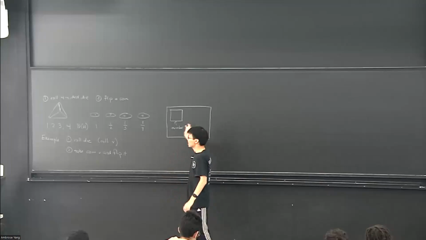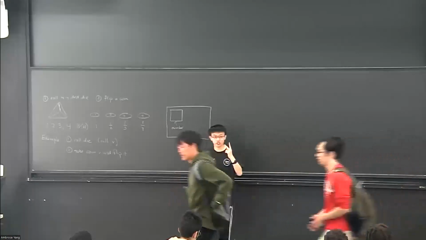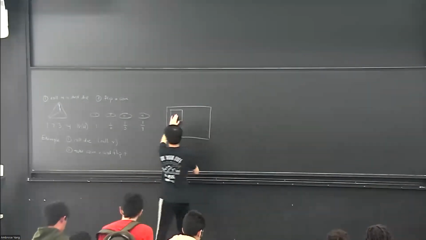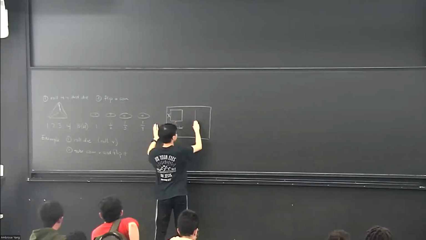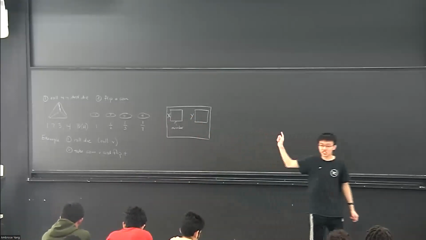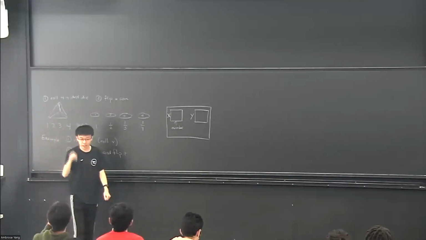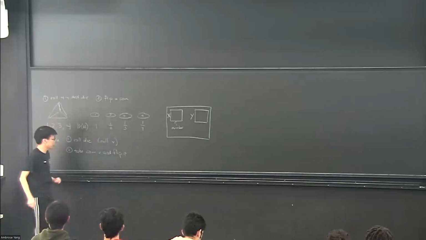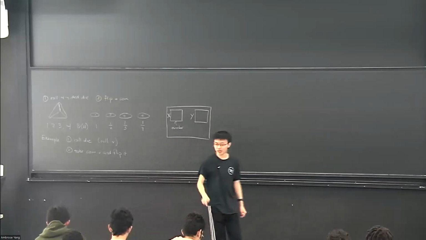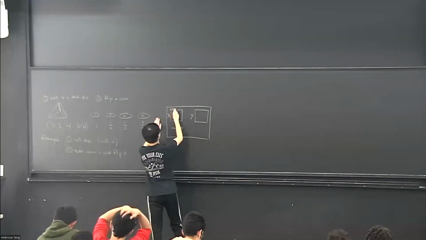So I have now described a random experiment here, and I'm now going to give you two random variables, essentially two screens, which give you information about what happened inside. I'm going to call this screen X, and this screen is screen Y. Keep in mind, what happened inside the box is a two-part random experiment. I rolled a four-sided die, came out with a number, and based on which number it came out with, let's say a two, I took coin two, which has probability of heads of 1/2, and I flipped the coin, and it came out heads or tails. This was the random experiment that happened inside. And what are these screens going to tell you? This one is going to tell you the result of the die roll.